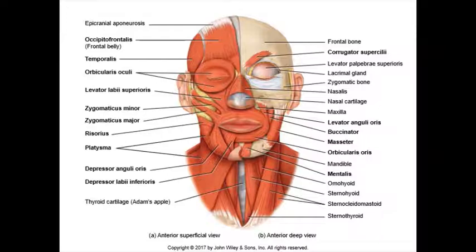Keep going, lots of muscles in the face. If you notice, there are two skinny little muscles running at an angle towards the corner of the mouth. There's something called the Zygomaticus major and Zygomaticus minor. The Zygomaticus minor will have minor in the name because it's the smaller one, and major is the slightly bigger one. And they're both your Zygomaticus muscle. They give you a hint as to their action based off the direction they're running. They're running towards the corner of the mouth. So when this muscle contracts, its function is to elevate the corners of the mouth.